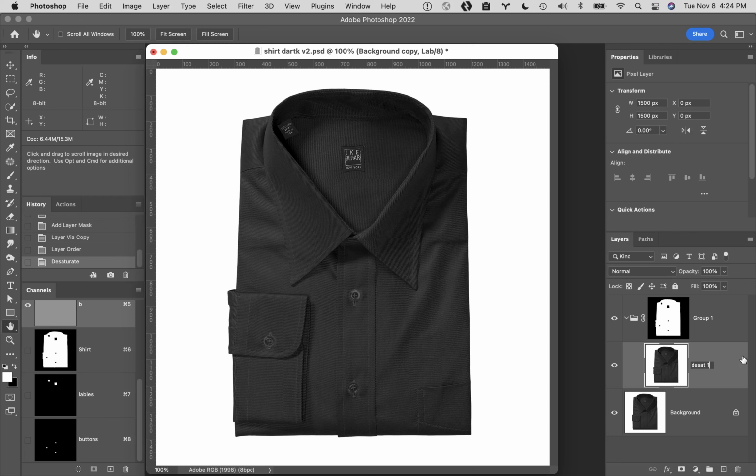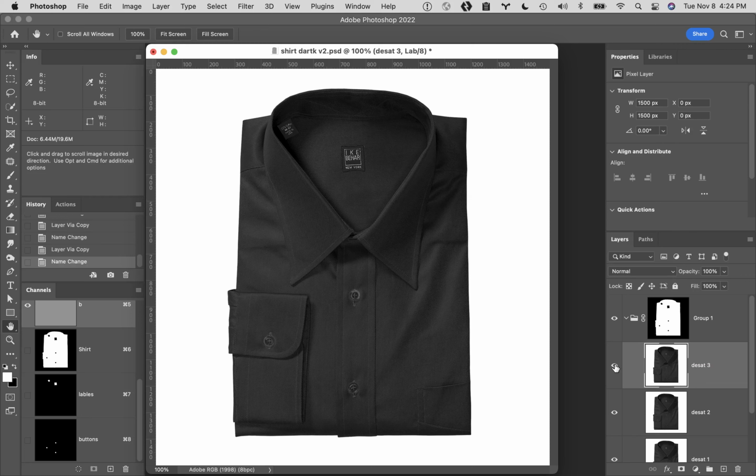We need to make 2 more copies of DSAT1. So we've actually got DSAT1 in the group. I'm going to hit Command J again and change that DSAT1 copy to DSAT2, and then Command J again, and change that DSAT copy 2 to DSAT3.